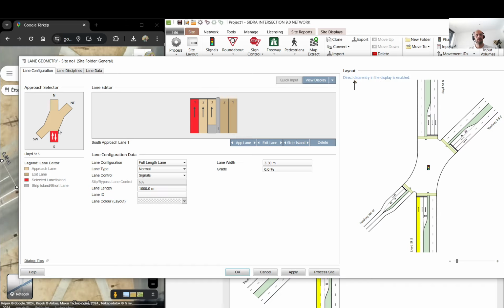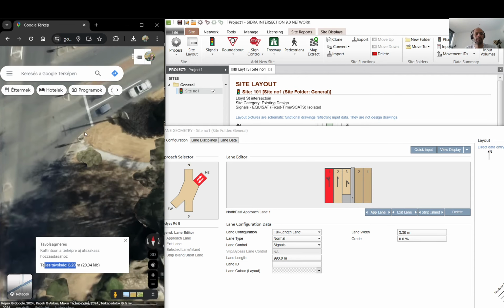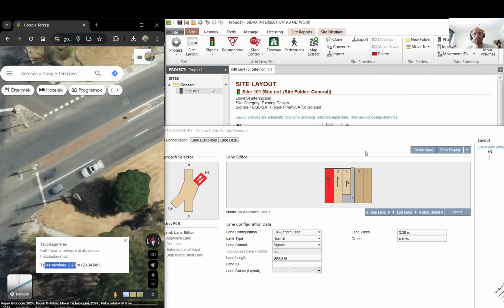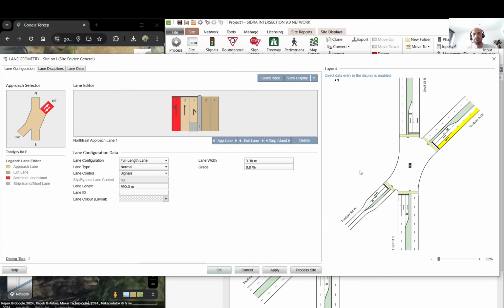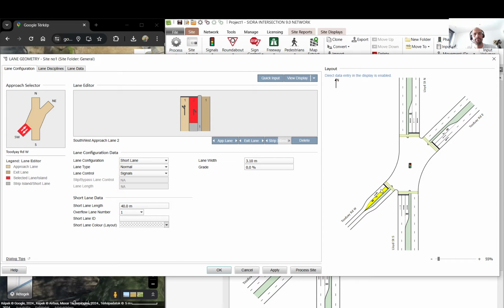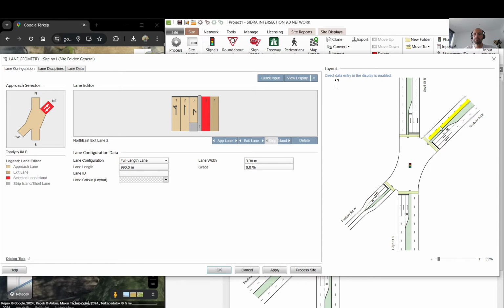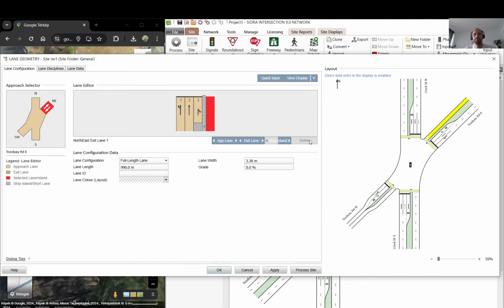Okay, let's do the other one. So here is basically the mirror of the previous one. And also, if you see here the lane discipline, so which lane turns where, that will be set up later. And so now I just delete this lane.